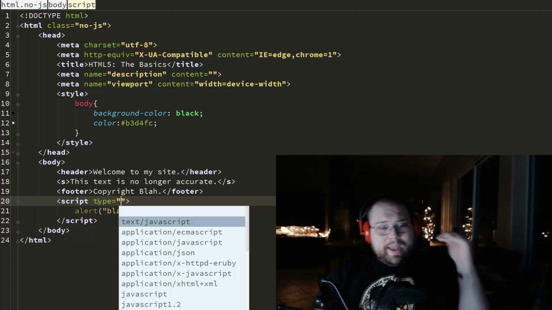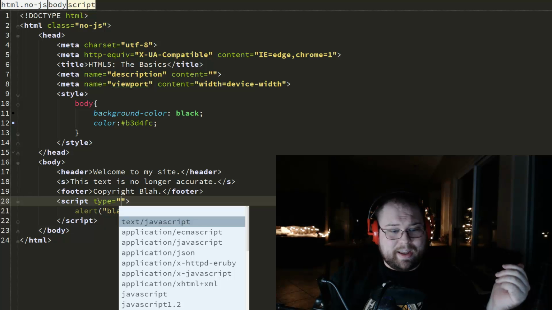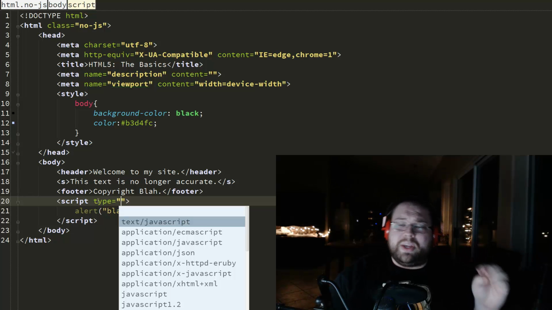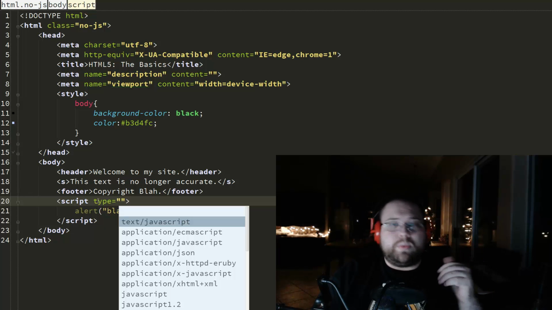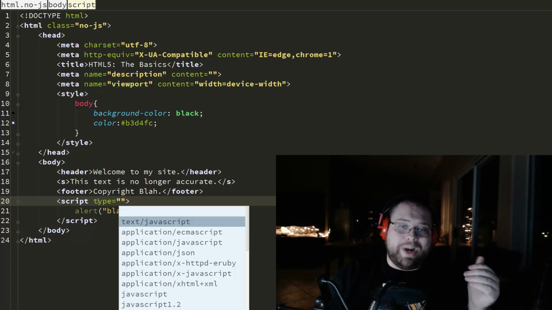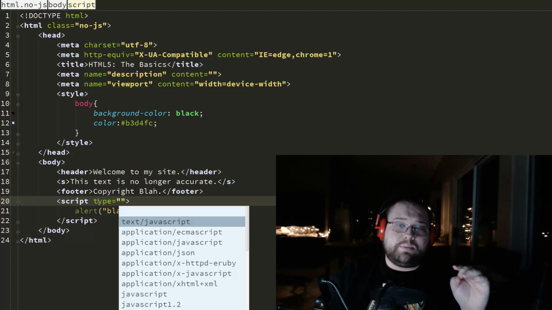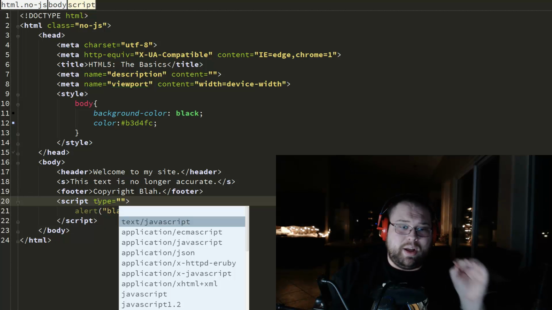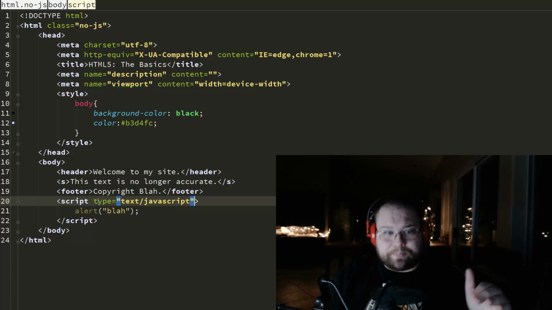And it's actually very convenient because the editor here pops up a list of possibilities. text/javascript is what you're going to want to have, especially in things like strict mode or quirks mode or whatever specialty mode your browser of choice may have. A lot of them will not read JavaScript if it does not have the type of text/javascript. So if we put that in there, that's what it looks like.